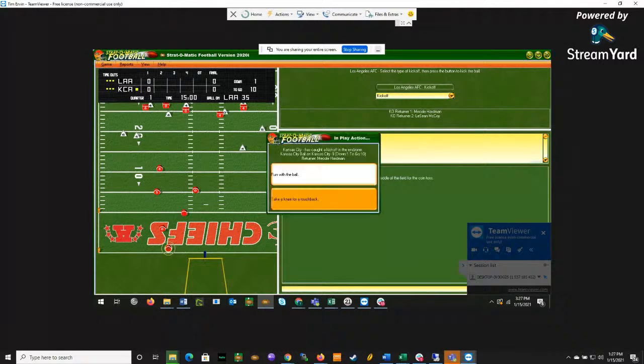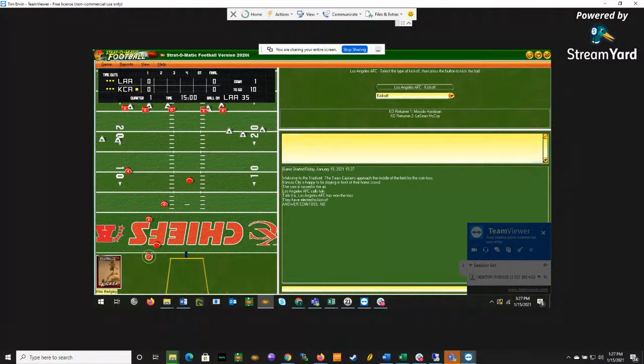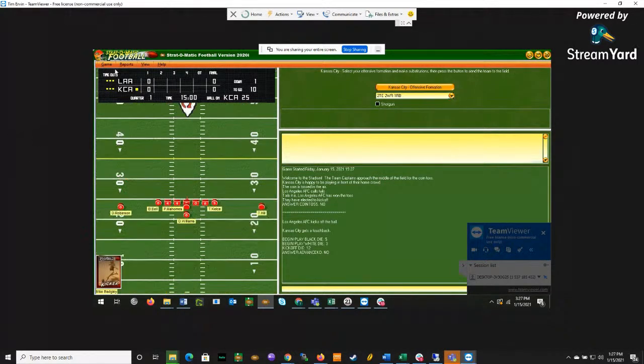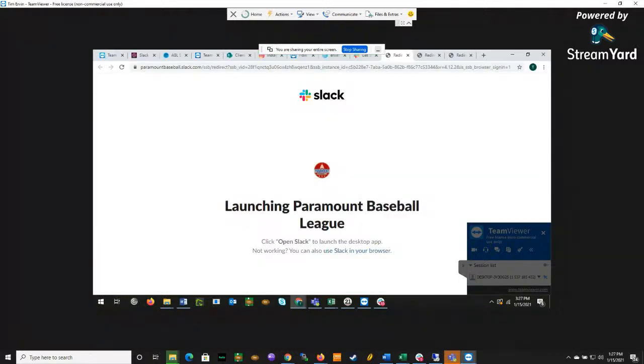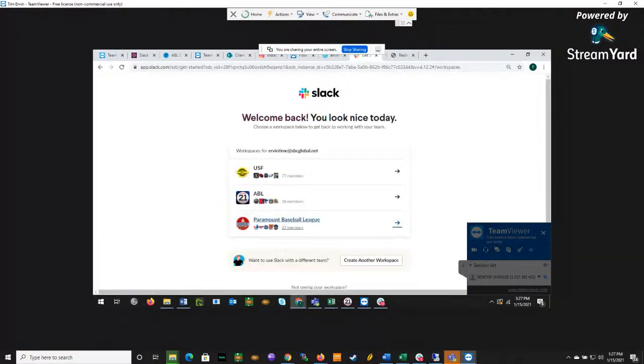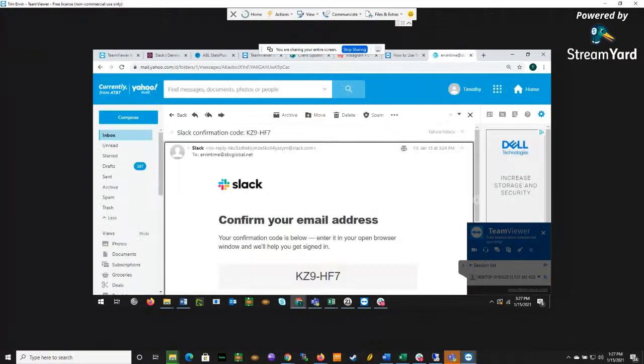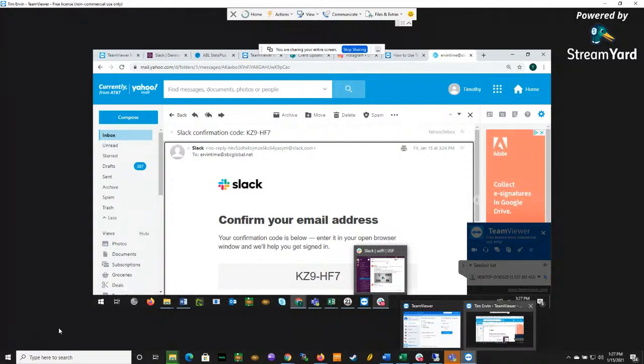All set. Now the only thing that you'll see, it'll go back to a neutral field, is when you're playing a Super Bowl, because for some reason the game has a bug that if you're playing in the Super Bowl and select a neutral field, it won't let you have the graphics of the home field in the background. So there you go. That's it. I'm going to go ahead and shut this down.